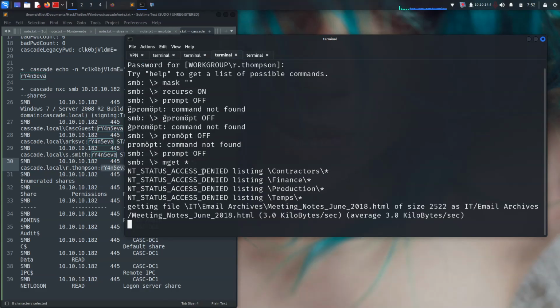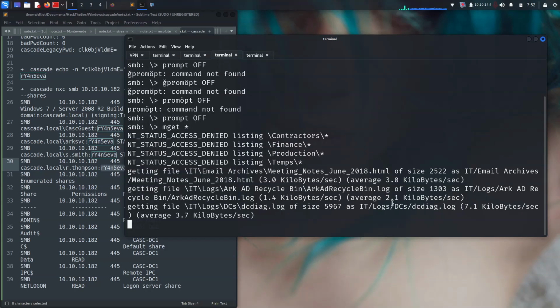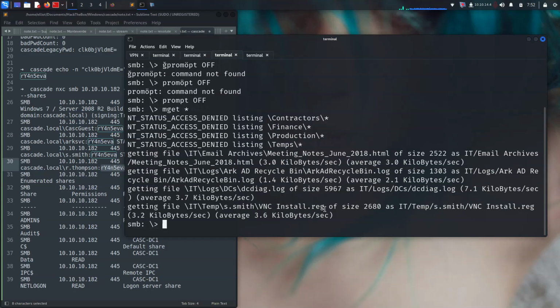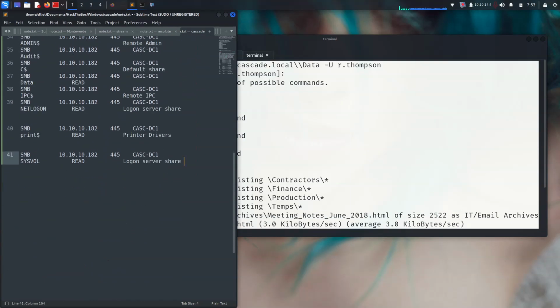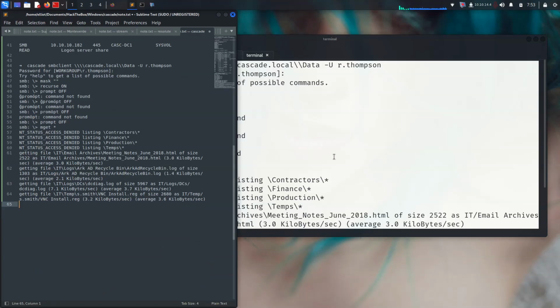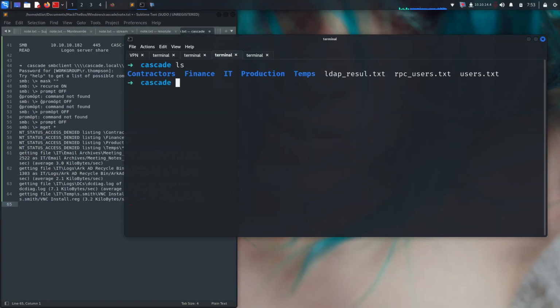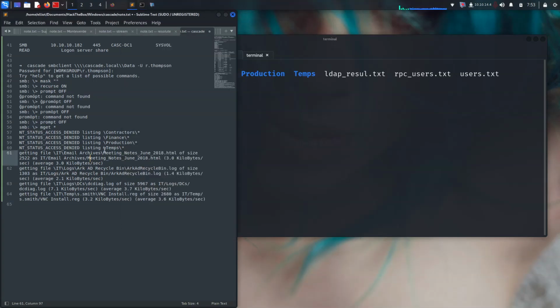It's got the access they needed, but there are also shares: email archives, meetings, Jenkins, IT manager, to the DC debug log. Okay, that's fine. So that's how we access SMB shares and grab shares here. So we are in and got to Finance, IT, and Production. So where we get it here, it's on IT, email, IT.